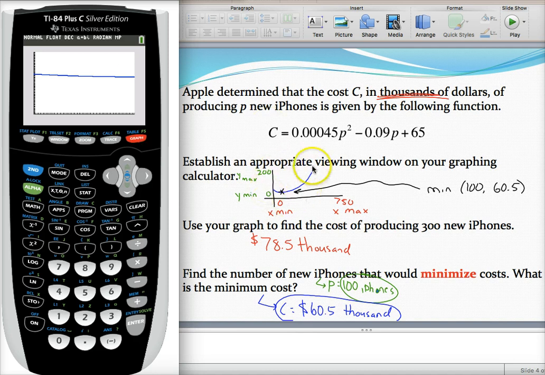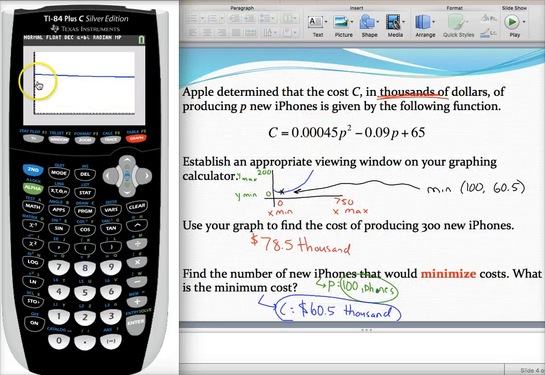I know this is supposed to be a parabola, an upward-opening parabola since A is positive. I don't see that at all. It looks like I need to make my X max way bigger and my Y max bigger as well.